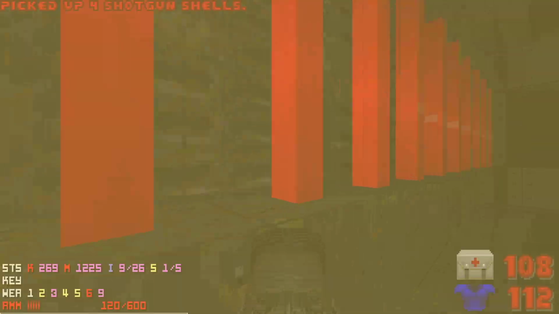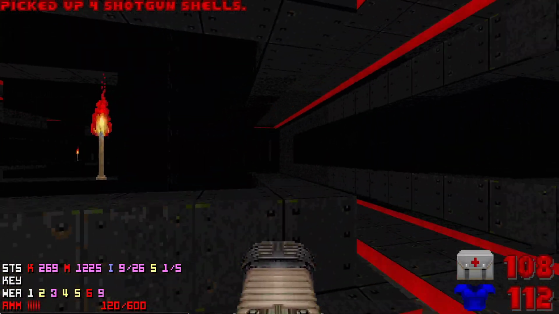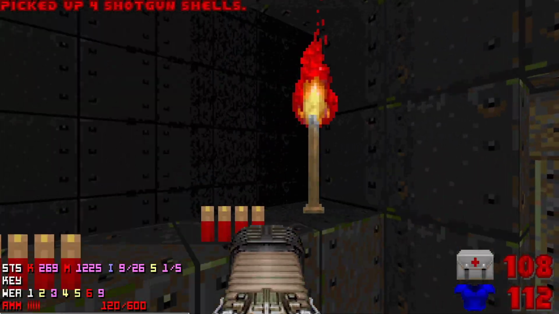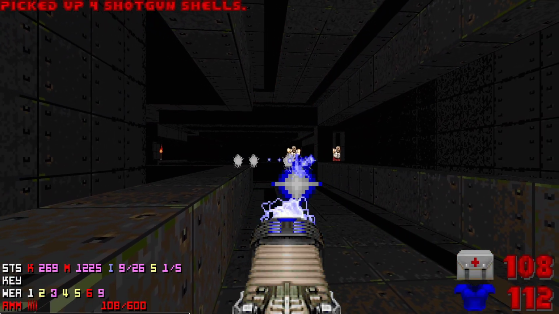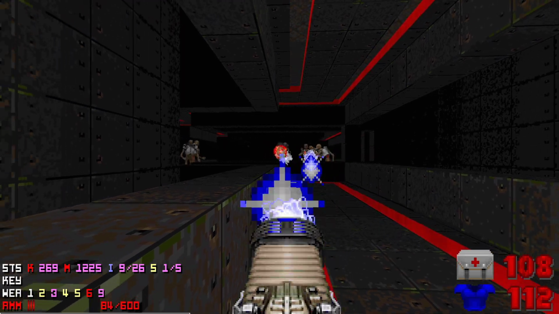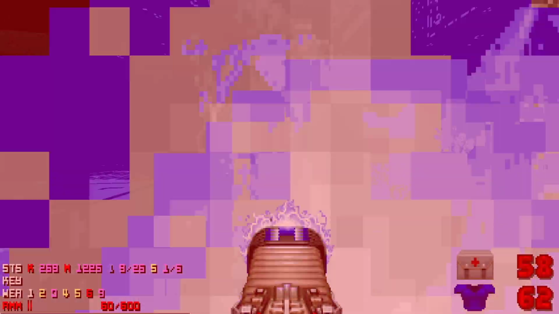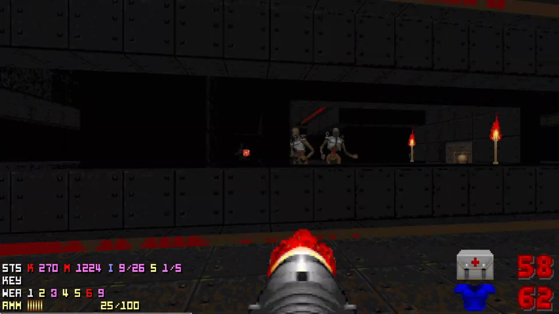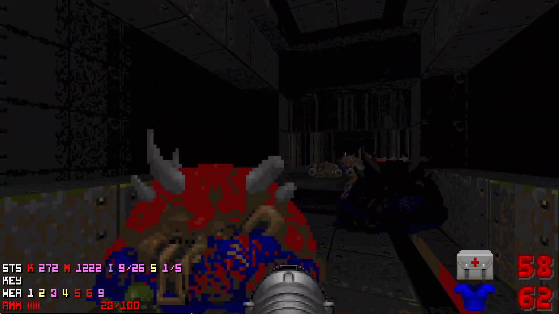Next up we have Revenants. They come from both ends of the room, so we have to wait a bit to lure them out and then run past them. Just like that. I took a bit of damage, but that's fine, I still have a lot of medikits left.